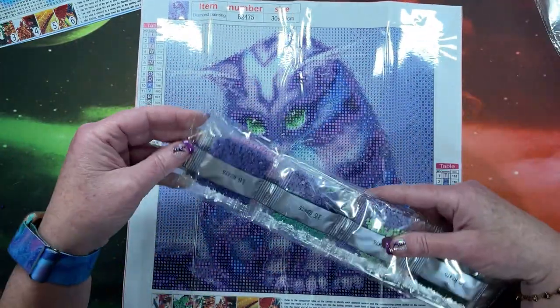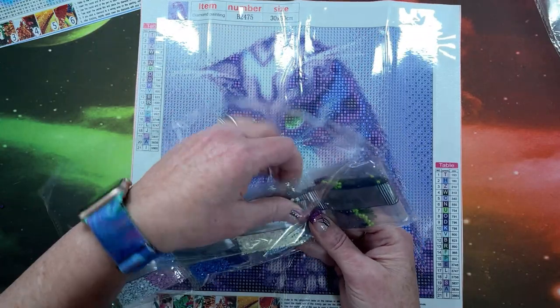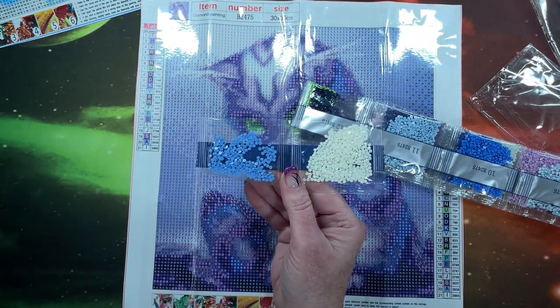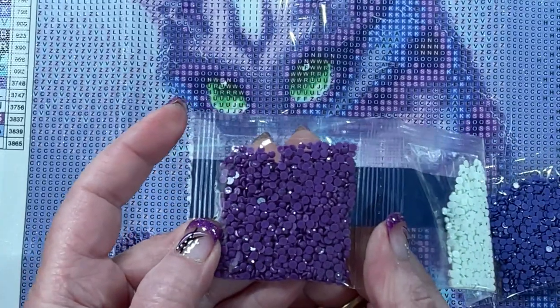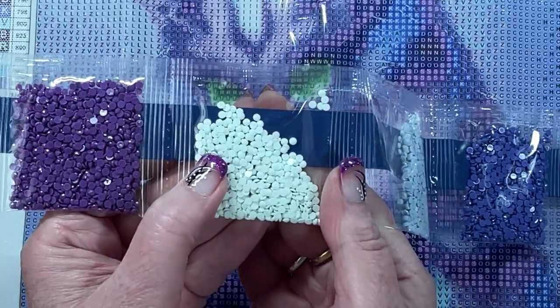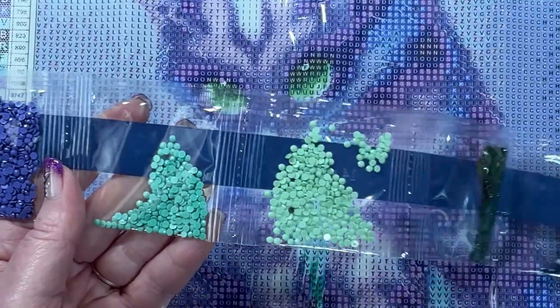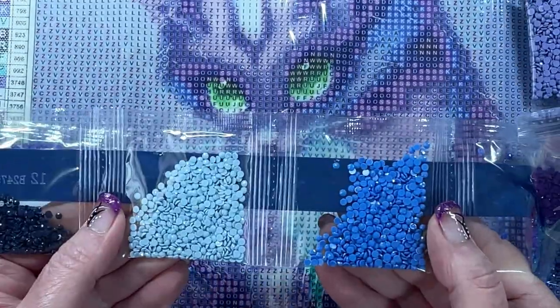All right, let's look at the drill. Little caboose on this train. So we have a pretty blue and an off-white. Imagine we'll be having a lot of blues and purples in here. Turn this around this way. Oh, look at that gorgeous purple. That's one of my favorite. Really pale, kind of a mint green, bluish gray. Ooh, another pretty purple. We have some greens. Must be in the eyes. Dark green, real dark blue. Look at these pretty blues. And more. So we have all the shades of blue.